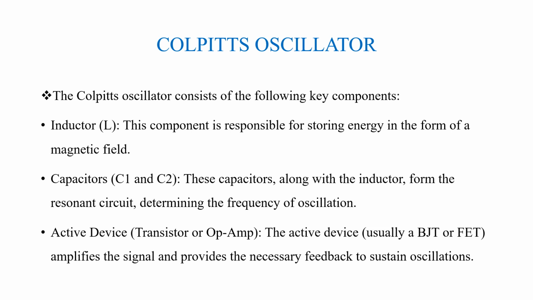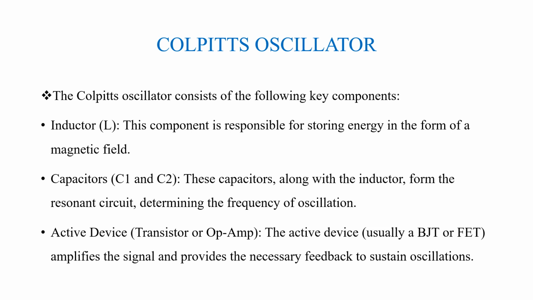The key components of this oscillator include inductor, capacitor, and active device. Inductor is responsible for storing energy in the form of magnetic field. Capacitors: we are using two capacitors C1 and C2, and these capacitors along with the inductor form a resonance circuit which will determine the frequency of oscillation.